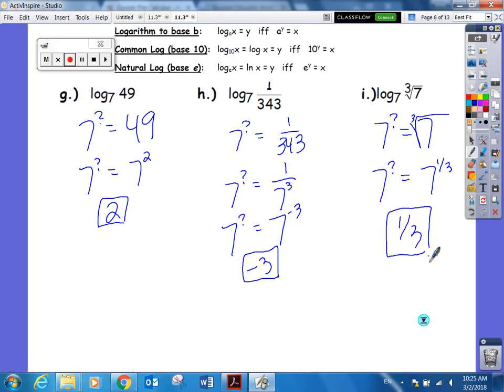It is very easy to get exponents that are negative versus fractions mixed up. So if you're getting those mixed up, if you show the steps and show the work, you're less likely to get them messed up. So know the difference between a negative exponent versus a fractional exponent. A fractional exponent will give you a radical. A negative is going to be numerator to denominator.